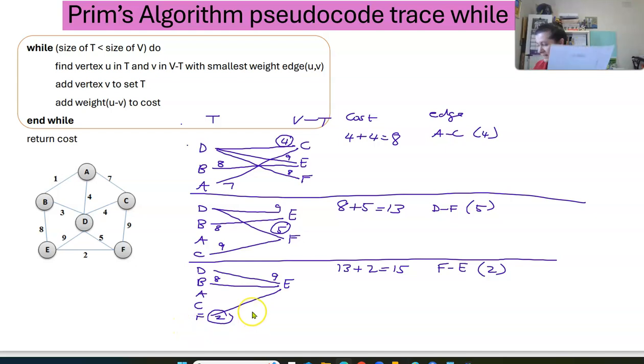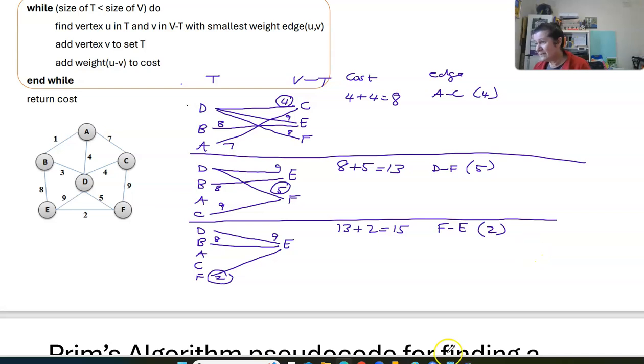Okay, so now let's keep looking. We are nearly done here. We're coming to the end of the algorithm. What is left in T and V minus T at this point? In T now we have D, B, A, C, F, and E. And in V minus T we have an empty set.